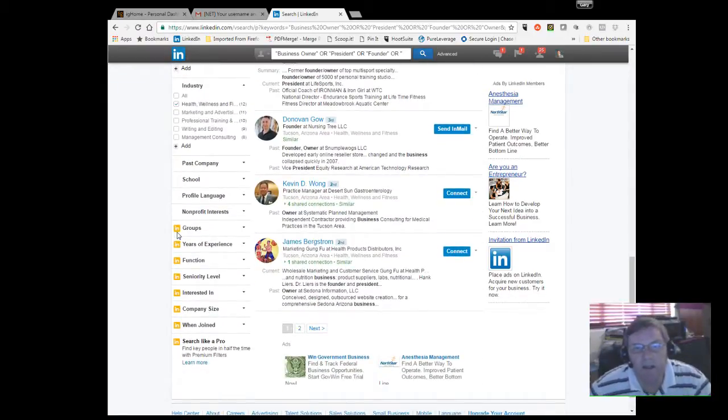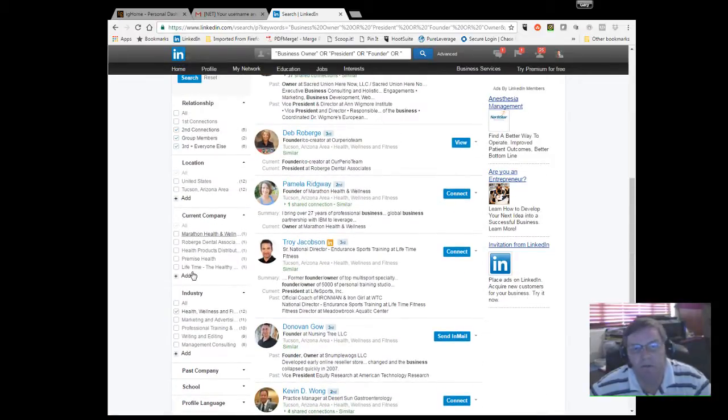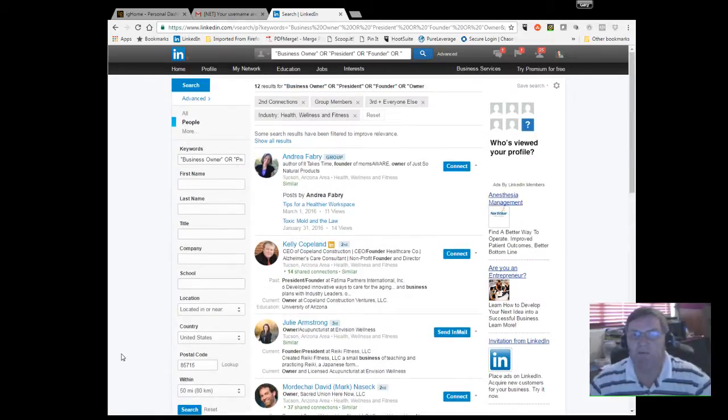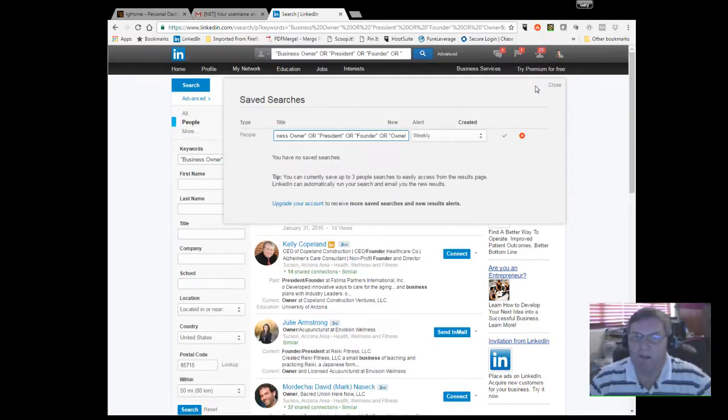When you see the IN down here, these are other things you can search by, but these require you have the premium LinkedIn connection to find people using this. But this is going to give you a good connection right here. Now, once you have that search defined, you can save that search, and you come up here in the upper right to saved searches. LinkedIn will allow you to save 3 searches on the free version.